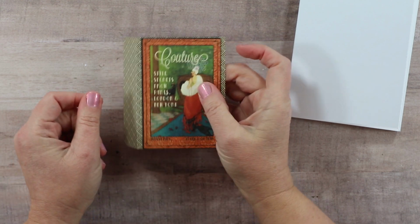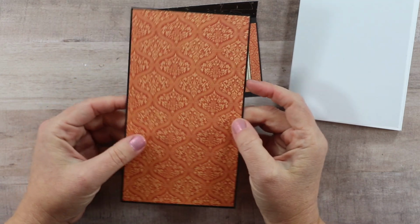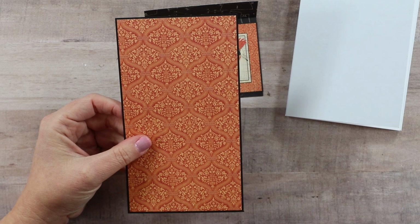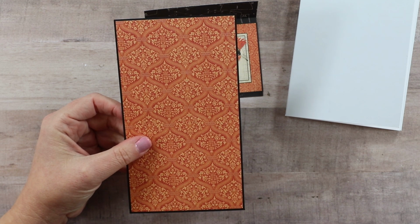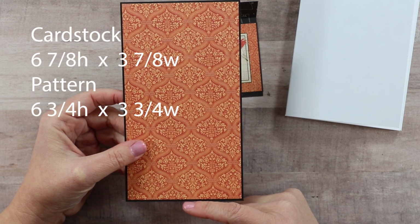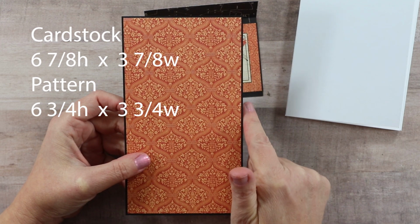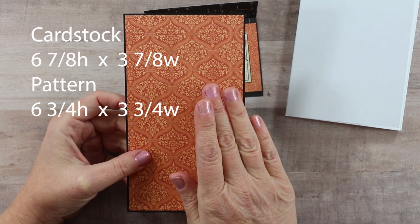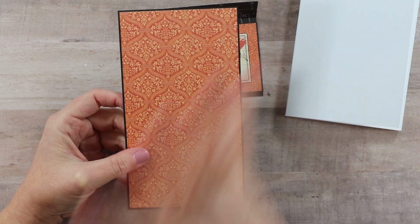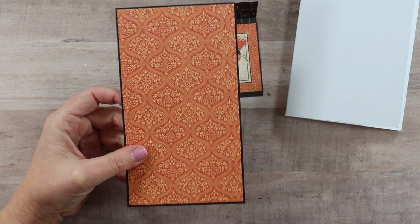So let's incorporate this onto the page. And I have these cut to be all the same size because remember our pages are all the same. That makes it really easy to cut all these pieces and have them ready to assemble. So my cardstock for this is 6 7/8 inches high by 3 7/8 inches wide. The pattern paper is 6 3/4 high by 3 3/4 wide. So we're going to get the border of the book and then as well as that colorful cardstock.